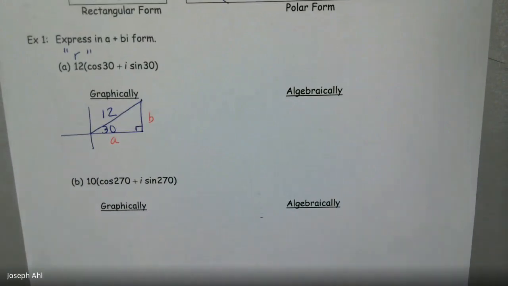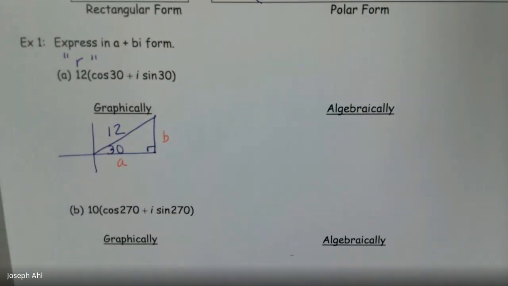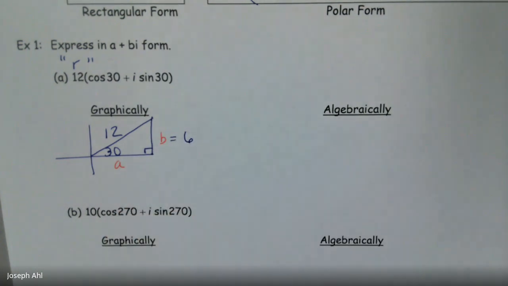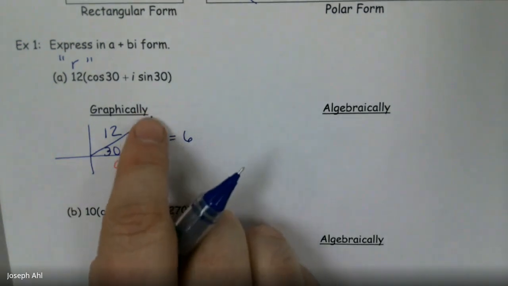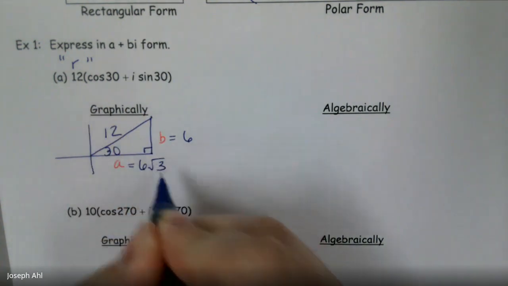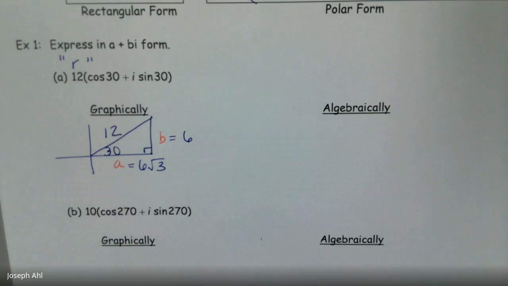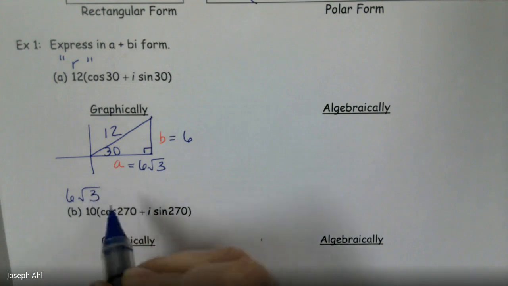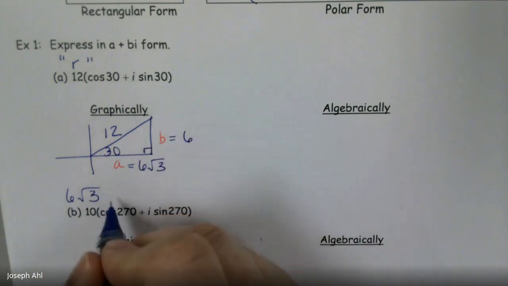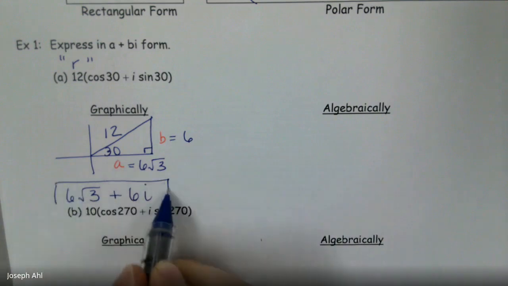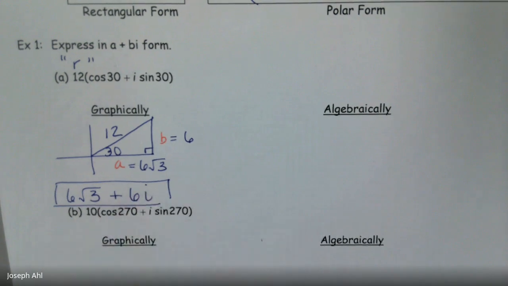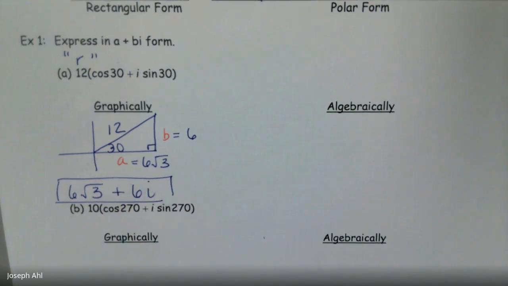If we have a 30, 60, 90, where across from the hypotenuse is 12, then across from 30 is half of that, which is 6. And if this is 60 up here, across from that is 6 radical 3. So what I would do is say that in a plus bi form, the distance to the right is 6 radical 3. And since the vertical distance is up 6, I'm going to write plus 6i. And that took a number that was in polar form and converted it to rectangular form. Those are terms that you're just going to get used to hearing over and over again. Polar and rectangular. So that's the official answer.